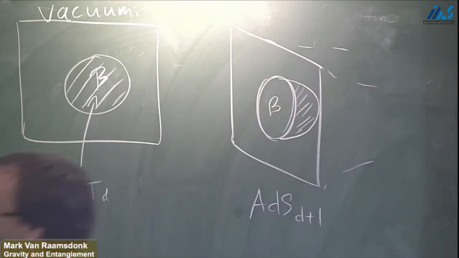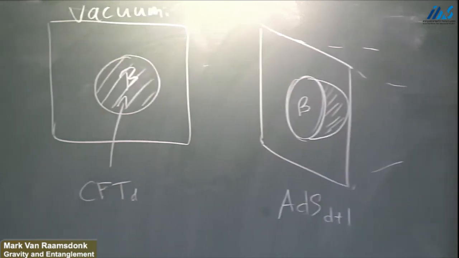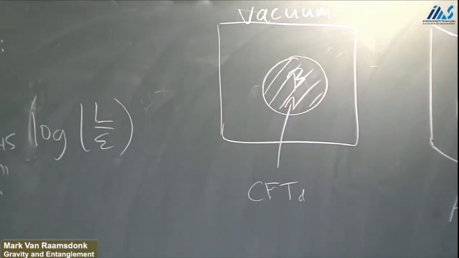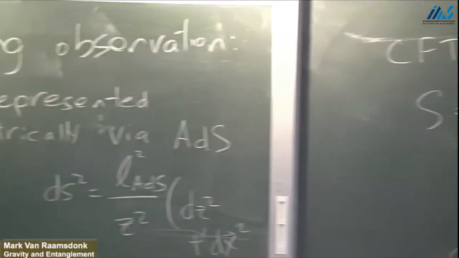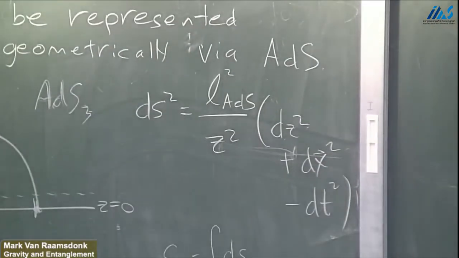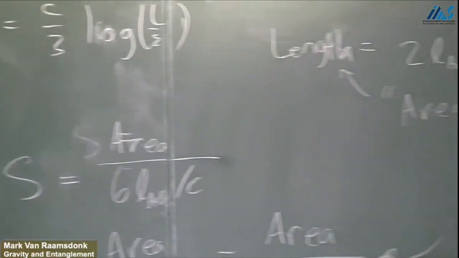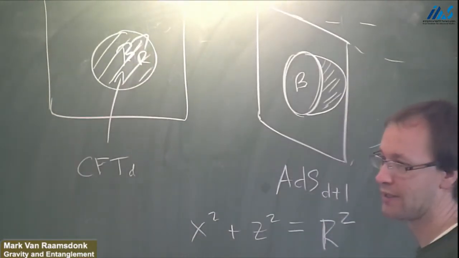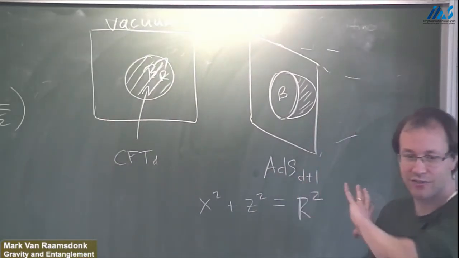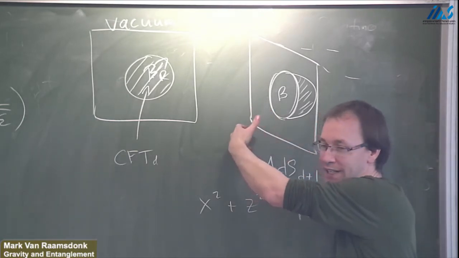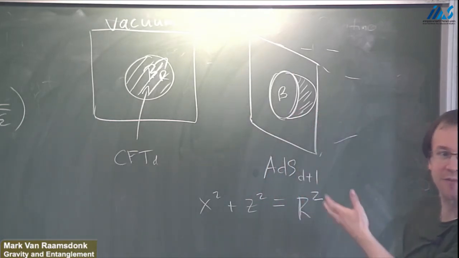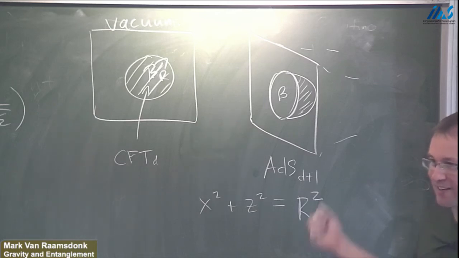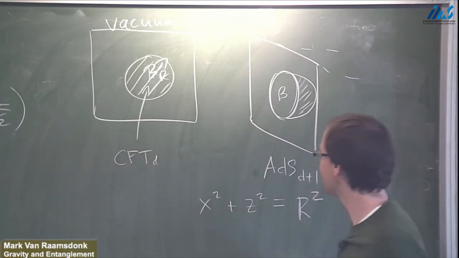Okay. If you use these coordinates, so in general, using these coordinates is nice for this calculation because the answer turns out to be just a hemisphere. The answer turns out to be x squared plus z squared equals r squared. Okay, so it's not trivial, so one should go ahead and extremize the action, but sometimes if you know the answer, it's easier to check that that's the right solution.